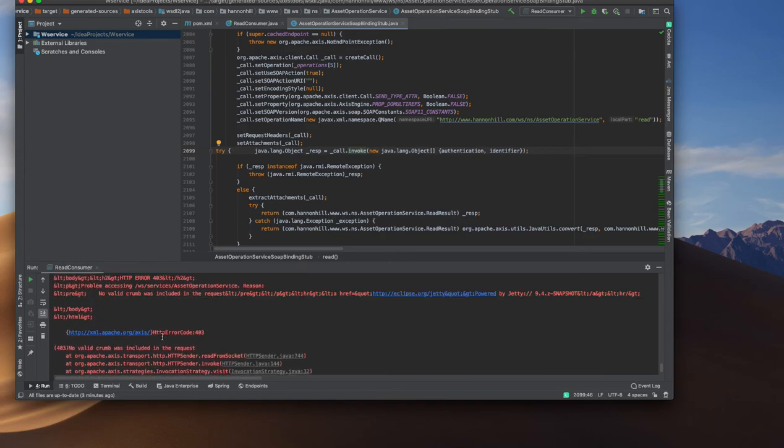So we need to subscribe to some open source API, and we need to check that our calling on that API is working. We will do that in our next video, probably the next video with a Spring Boot web service, not using Axis. So that's all for wrapping up the Axis client for web service.